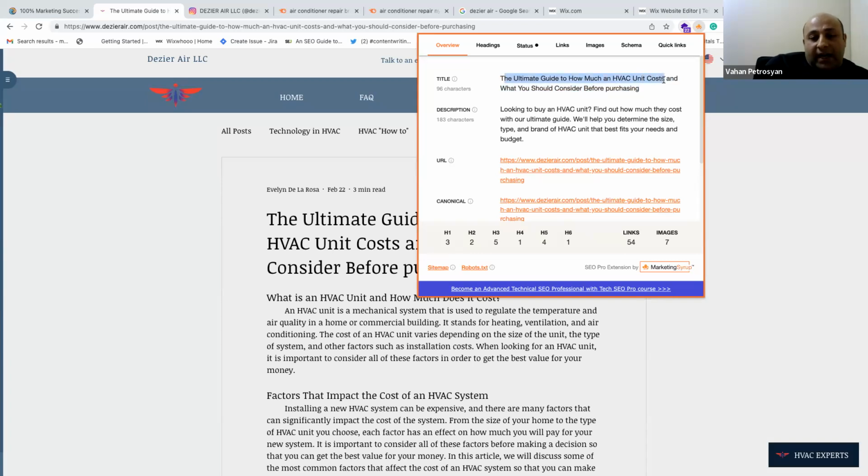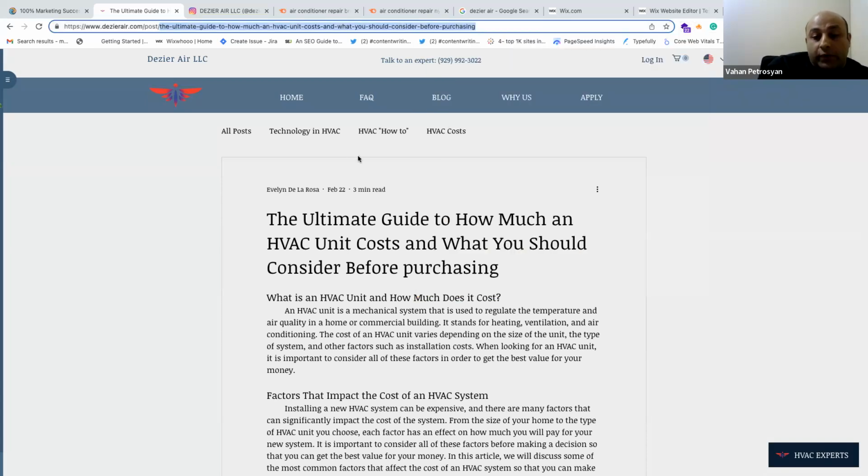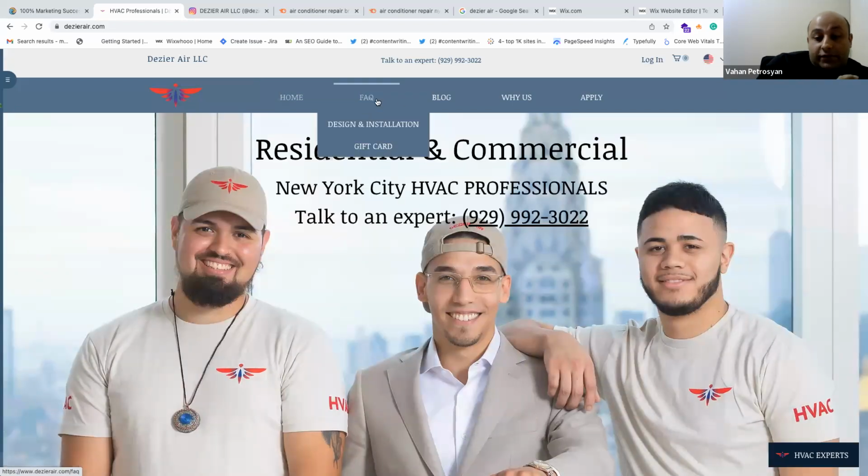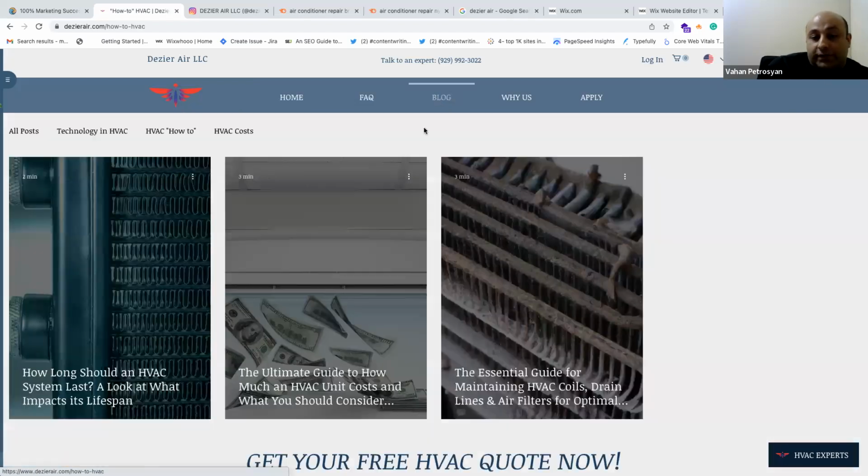And third, I would recommend adding breadcrumbs to blog posts. Breadcrumbs can be an excellent way to help users navigate through your site and find related content. They also provide a clear hierarchy for search engines, making it easier for them to understand the structure of your content.